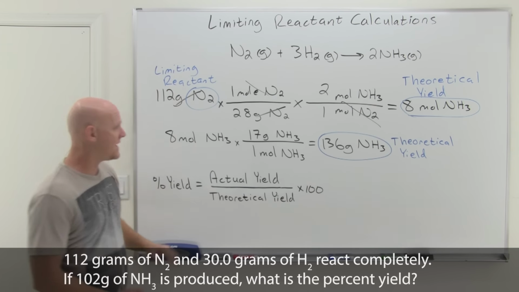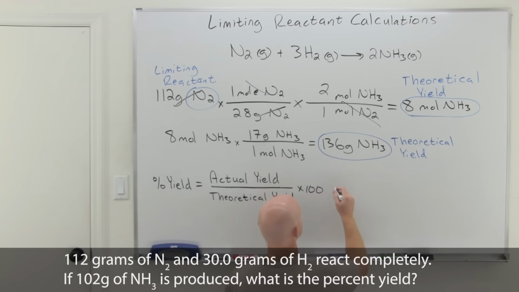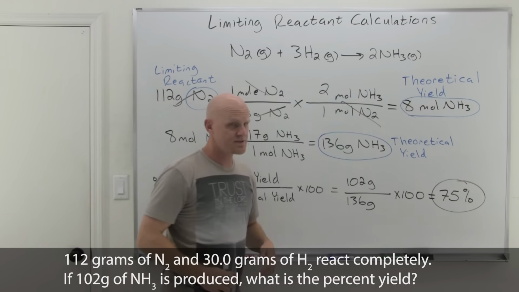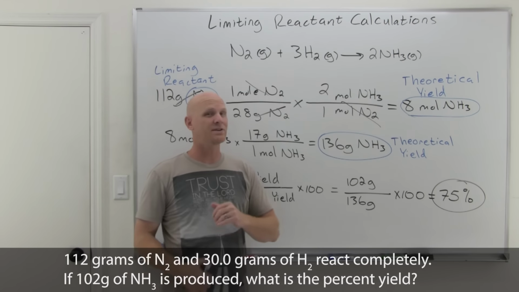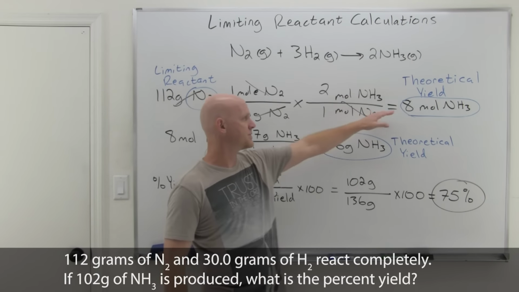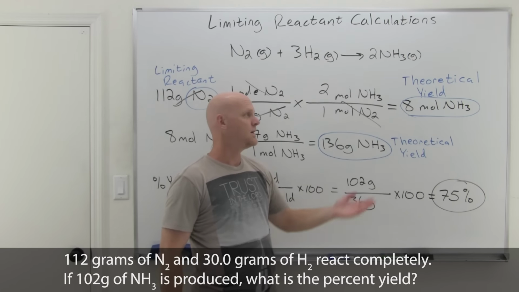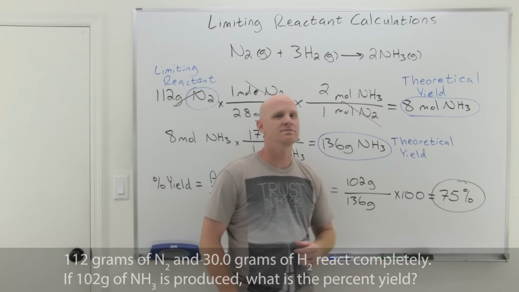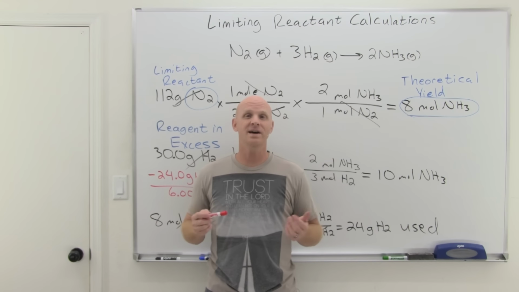So with this yield calculation, we'll take our actual yield, again, given in this question as 102 grams, divided by your theoretical yield, which is 136 grams, and then multiply by 100, and it turns out this comes out to exactly 75%. There's your percent yield in this calculation. And you can do this in grams or moles. I just decided to write it in grams because that's most likely how you're going to see it. But instead of giving you the 102 grams, I could have just said, hey, you only actually produced 6 moles of NH3. Well, 6 moles out of a theoretical yield of 8, 6 over 8 times 100, would have given you that same 75% number.